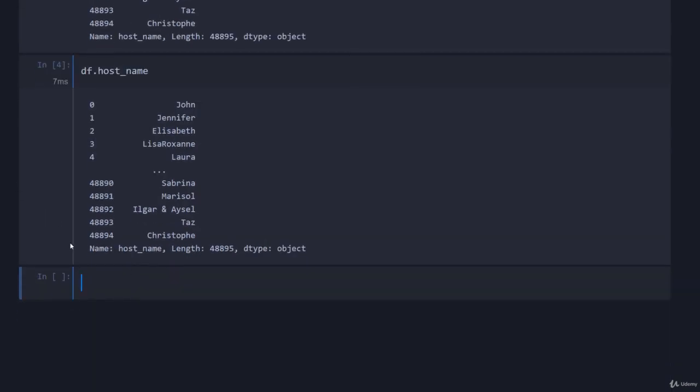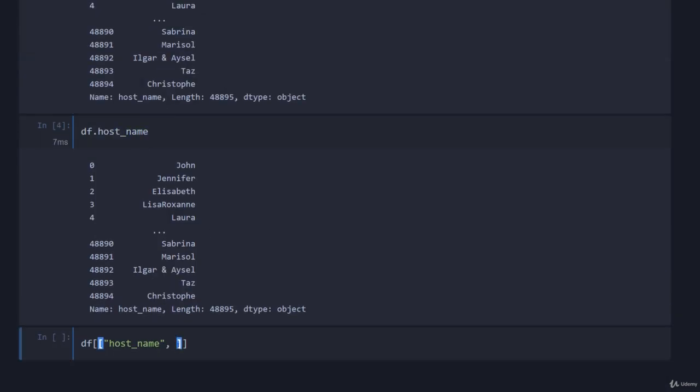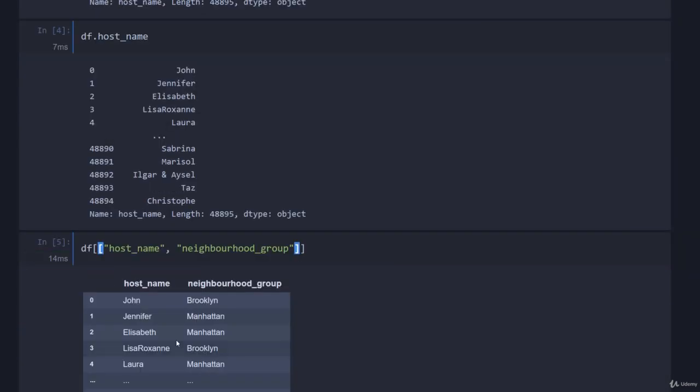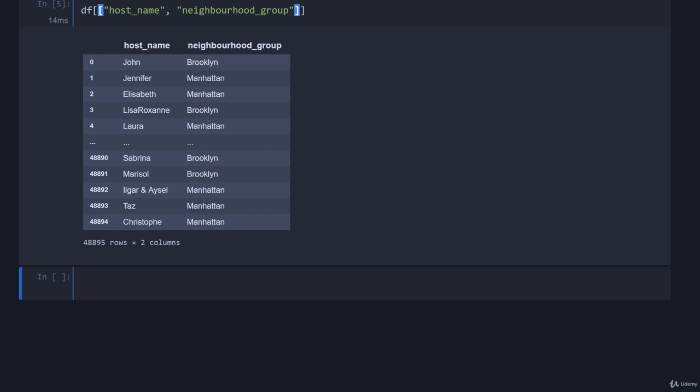If we want to get multiple columns, you've seen that before in the previous video, so we can put in a list in here and get, let's say, host name and, let's see, what's another good one? Neighborhood group. You come down here and you'll get both of those columns straight back out, simple. Now there's another way of doing this, but I'll talk about that after we talk about the next thing, which is filtering on rows. What great, exciting times we're heading into.